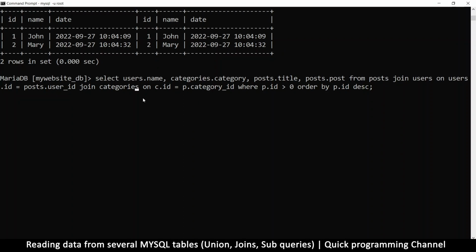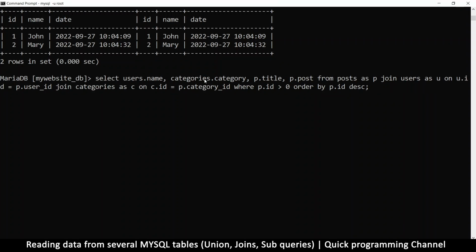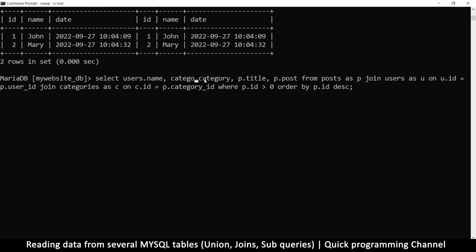So where we are telling it join categories, we'll say categories as c. That way we give it that alias. Same here, posts, we change that to p. And let's go here. Join users on users.id. So instead of users.id here, it's going to be u.id. Oops. Yes, like that. So where we say join users, we'll give it an alias as u, like that. So same as here from posts as p. So it didn't shorten it a whole lot, but it does work. Oh yeah, actually, it does shorten it here if we remove all of these as well. Even in here, right? p.title, c.category, because now we are using aliases.